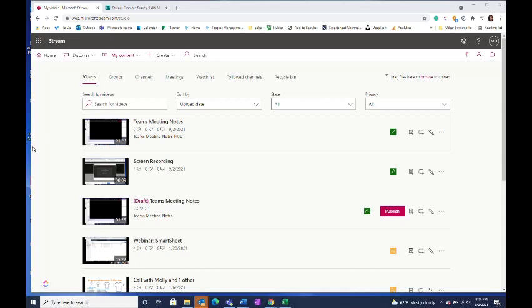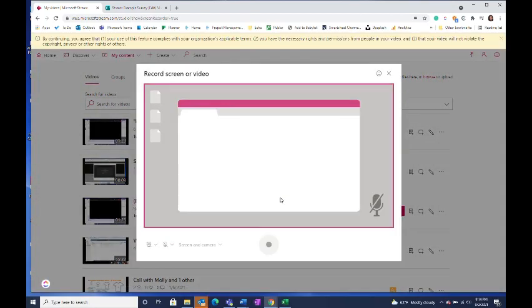The next thing that you're able to create and stream is a screen recording, very similar to what I'm doing now. Go back to your Create menu and scroll down to Record Screen or Video. From there, this box will pop up and you have the option to either select a camera or not, or to mute your microphone and which microphone you would like to choose from. I can either select screen only or screen and camera or camera only. I'm going to say screen only for this, and then just press to start the recording.